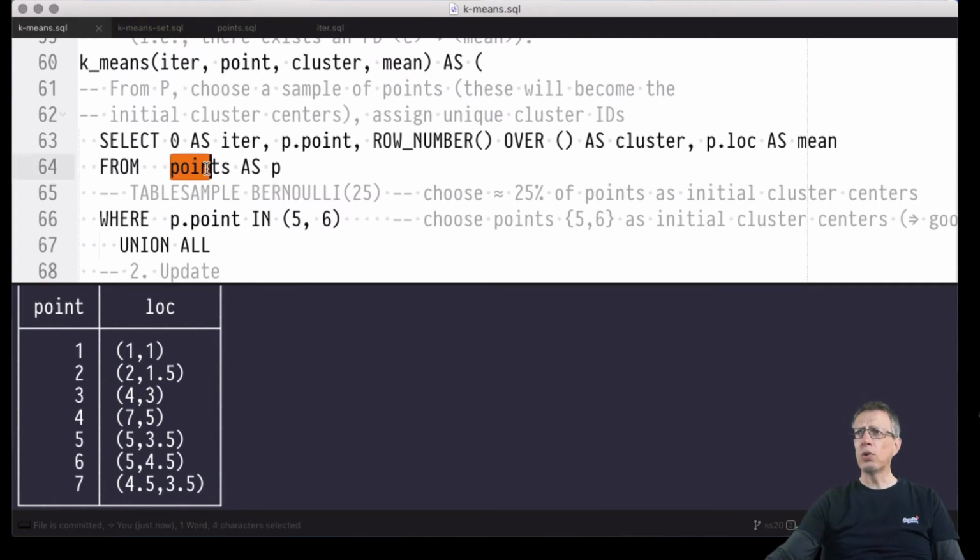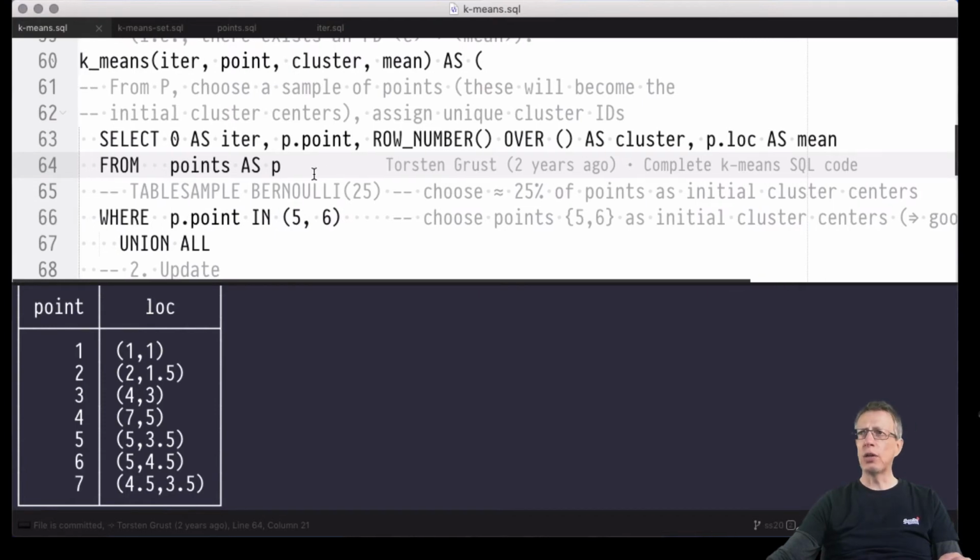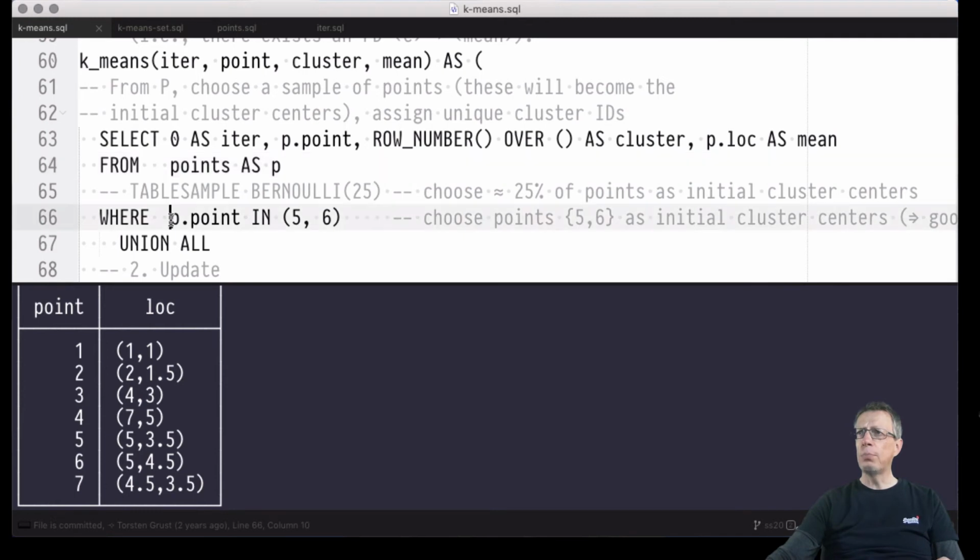Well, we are looking at all the points, and we would normally at random select k points from this table of points. Well, k is 2 in our slides, and it shall also be 2 in the example that we are pursuing here. So I'm picking 2 points from this set of points, and it's the points 5 and 6, which is exactly the 2 black points that we have picked on the slide.